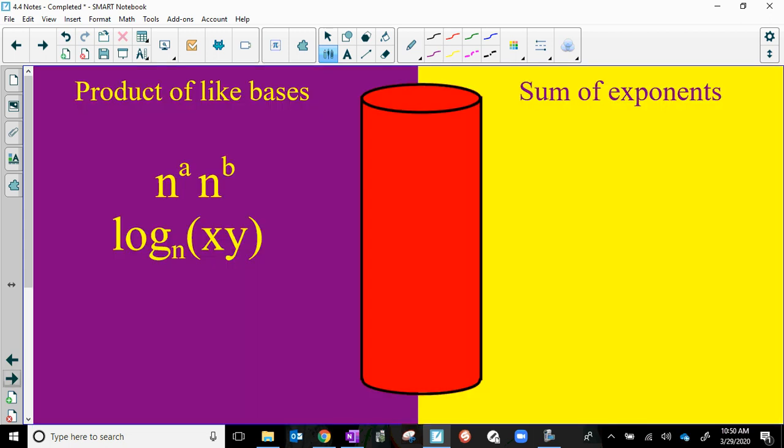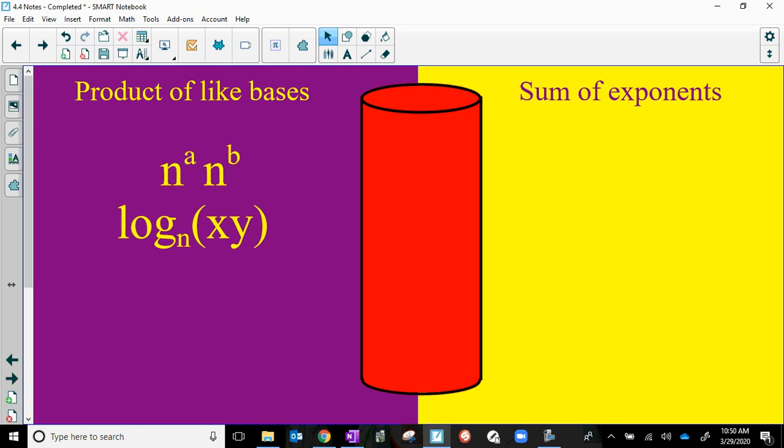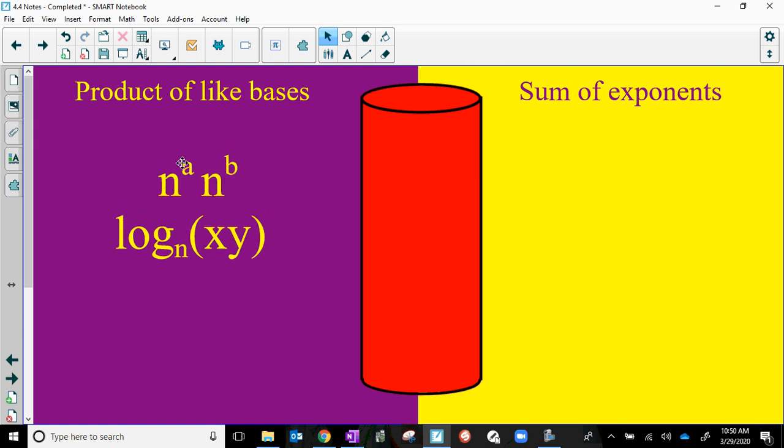So let's talk about the property of exponents and then see how that relates with logarithms. So don't forget that logarithms are giving you the exponent. Okay? So in this first one we have right here, we see that we have n to the a times n to the b. We know that's going to be n to the a plus b. So when you're multiplying like bases, you add exponents. So right here, the n to the a is actually that big capital N from Ben and Benny that we talked about. So that x is like that big capital N, and that y is like a different big capital N. That's like n1 times n2, just like we have here.